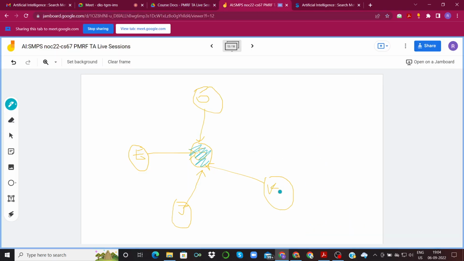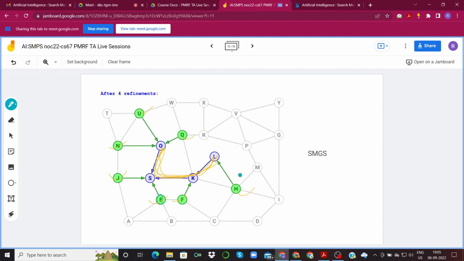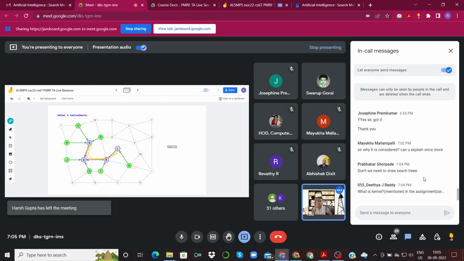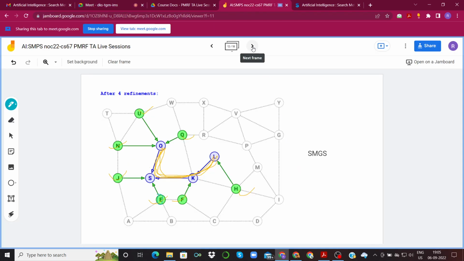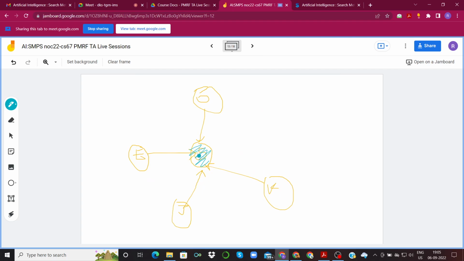So after that, K is inspected. Sir, why are we giving the arrow towards the source? Because from the source we are going to K, so why are you giving it in that direction? This is not the search tree. This is just a representation of the SMGS method. This is just for us to remember that we can't go back from these particular nodes to its parent. Okay. But an arrow represents that we are going towards the parent. No, in this case it means something different. So just explore the video lectures and it will get clearer.